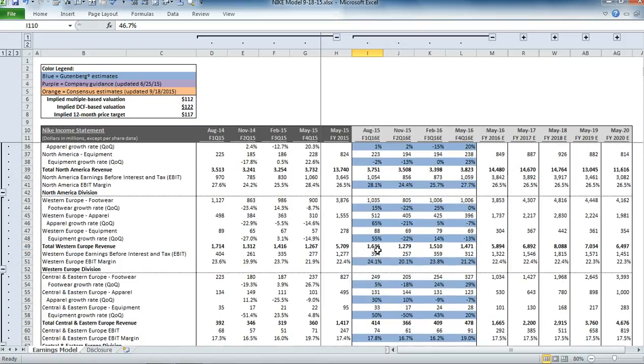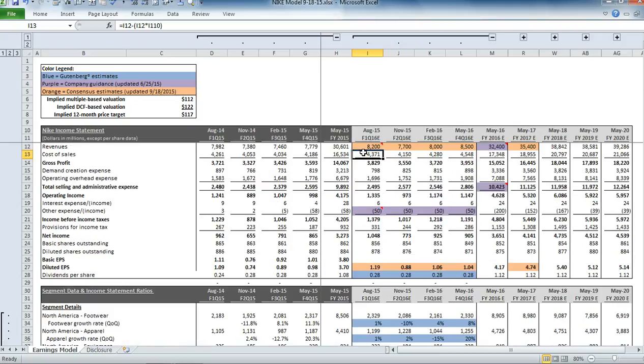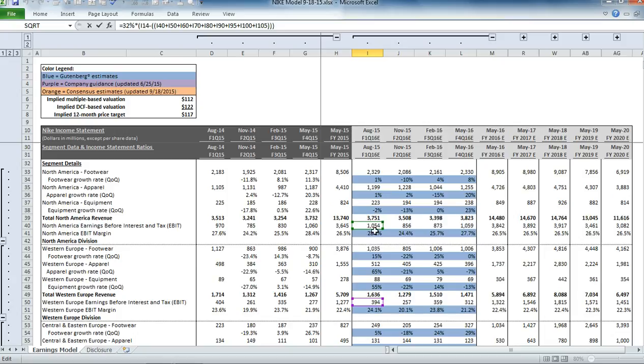So now, once we have the gross margin in there, that will drive the cost of goods sold number. Now, for demand creation and operating overhead expense, they don't guide those specific items, but they do guide the total OPEX. So if you look at this equation, we've kept the percentage relatively stable. Demand creation expense has made up approximately 32% of total SG&A expense, and operating overhead expense has made up the remainder. So we've kept that percentage constant, and we've used the EBIT margin from each one of the segments to come up with what the total SG&A expense would be.